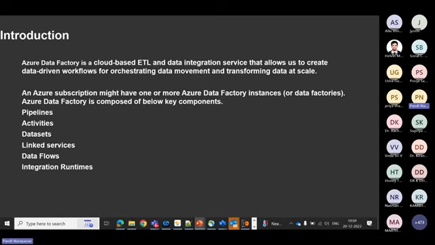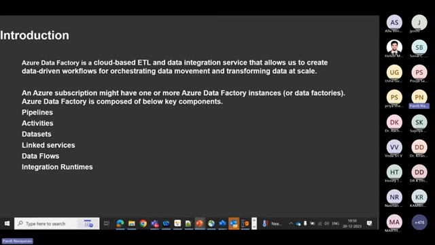Within the pipeline, there are activities. System A is one application, system B is another application. I need to copy data, so copy is one of my activities. Once you copy it, I need to look up, I need to search something there. That is another activity. So each and every component within that is called an activity.